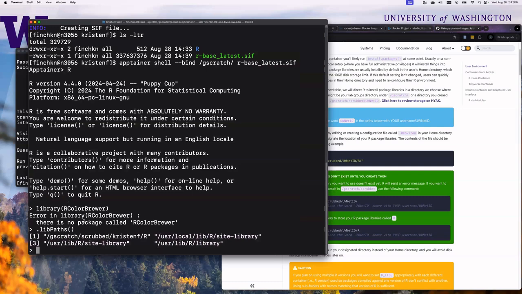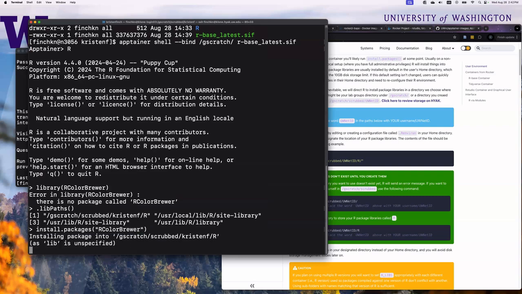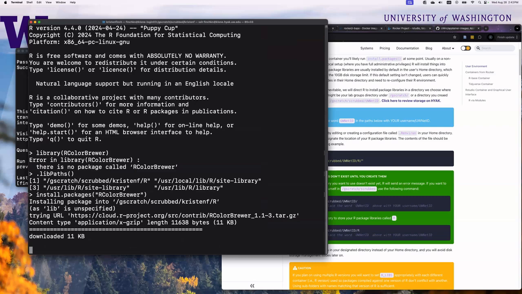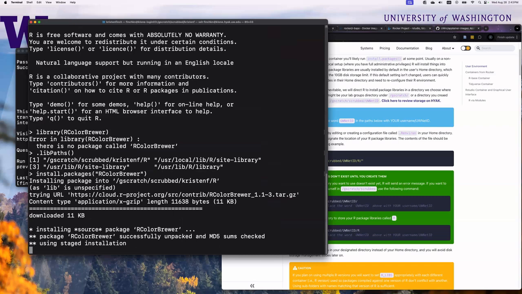So any packages that I install here will be saved in this directory, which is on the file system outside of the container. So if I do install.packages and I start with RColorBrewer, it's really just because I know it's fast and small and doesn't have a lot of dependencies. Then it will start to download, unzip, and install that package.